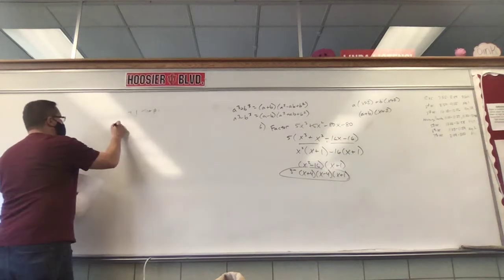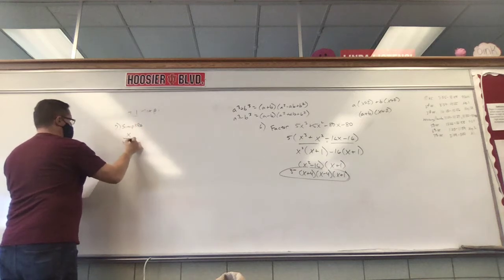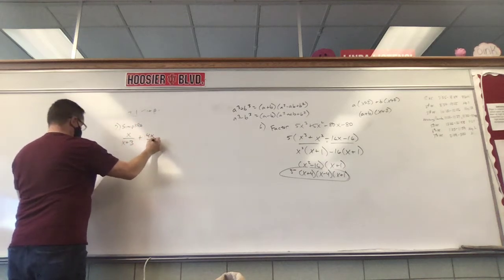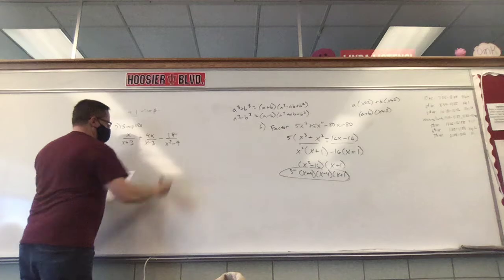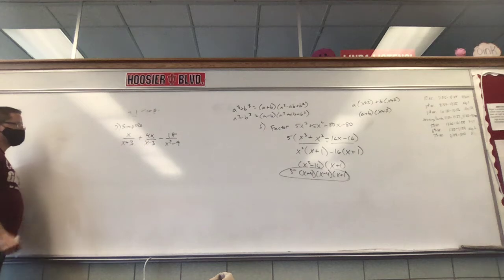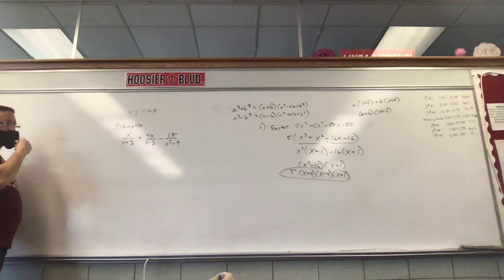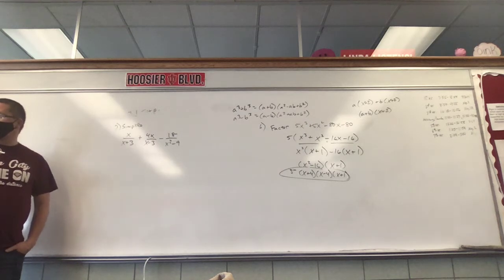Okay, number 7. Simplify: x over x plus 3, plus 4x over x minus 3, plus 18 over x^2 minus 9. This is one of those, when we did our worksheets, I said I wouldn't even write the problem down yet. It's the bottoms. You can just multiply. Eventually, not yet. So you make the common denominator? Eventually, that's kind of what he's saying. You gotta do something else first.